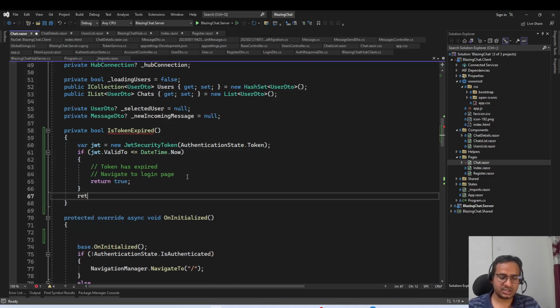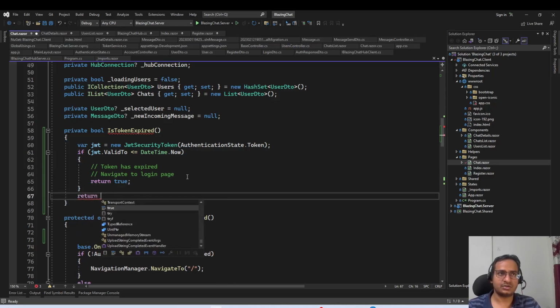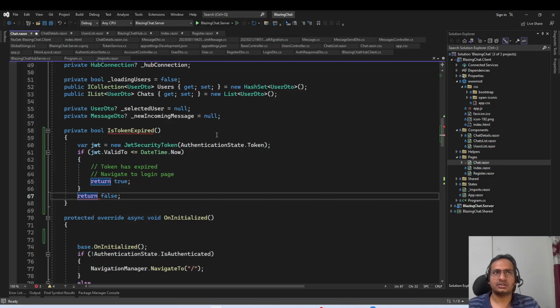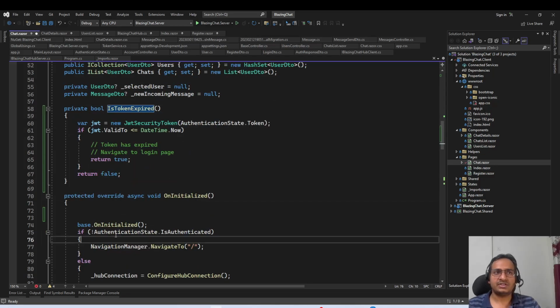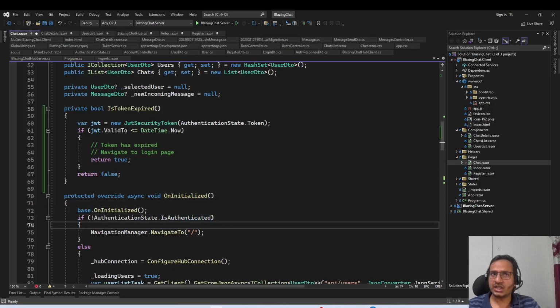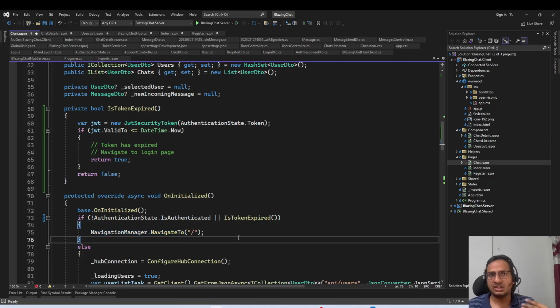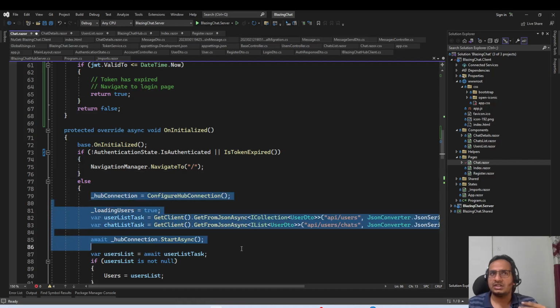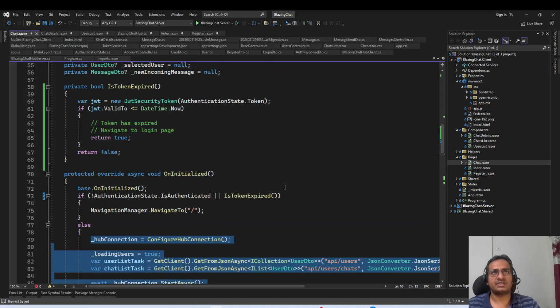If this is not the case, we would simply return false, token is not expired. And then we will check it here: if is not authenticated or is token expired. If this is the case, then it should navigate to the slash, that is the login page in our case. If that's not the case, everything will work as expected, right? So let's save it.